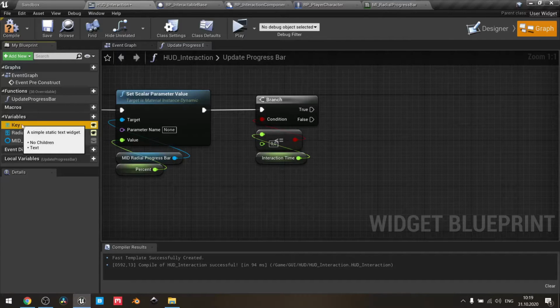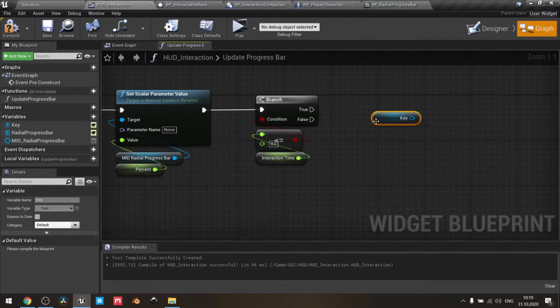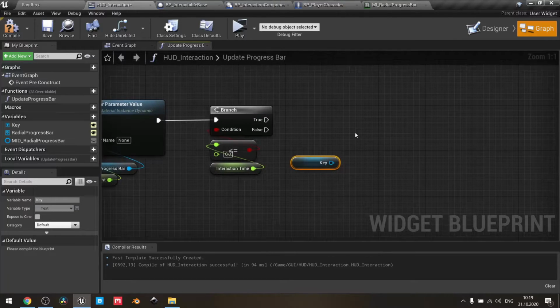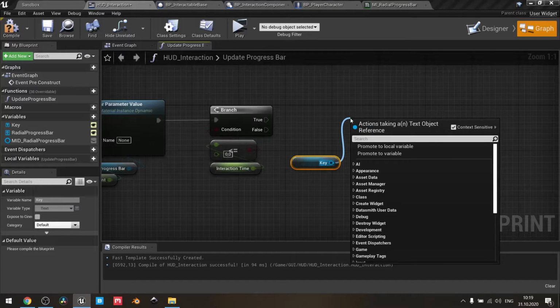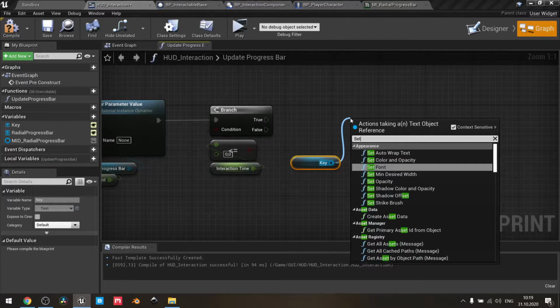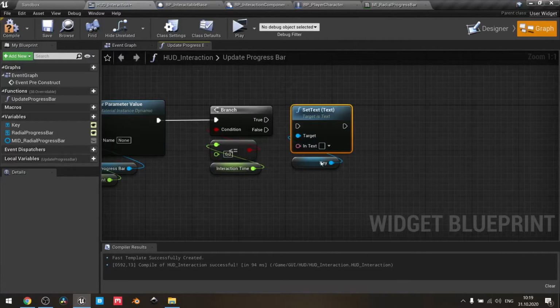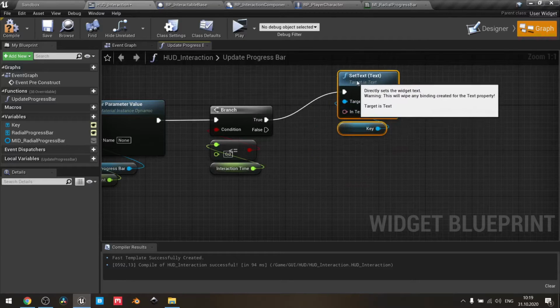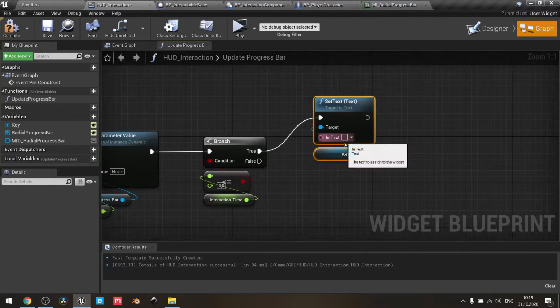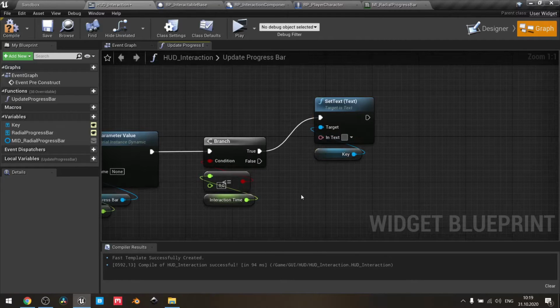Now drag and drop the reference of our text, in our case the key name. Pull a wire from it and search for set text. Here we need to set what actual key we need to hold.